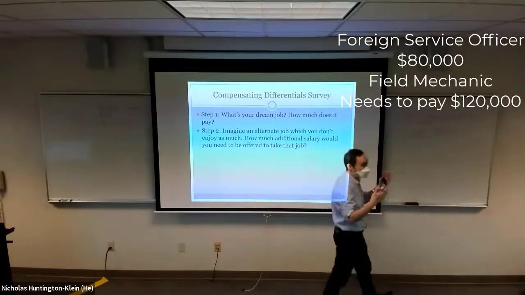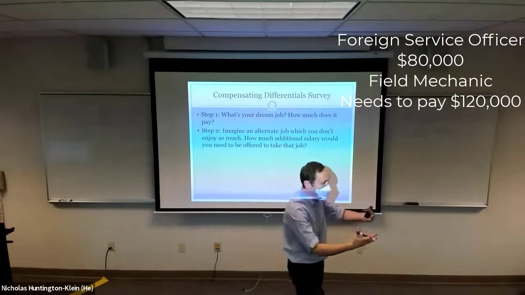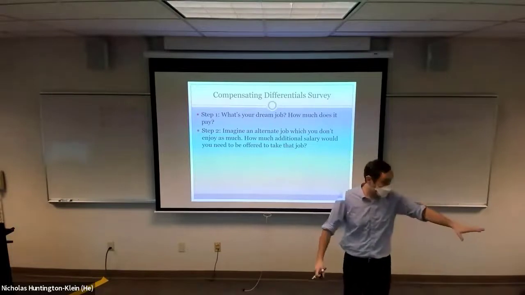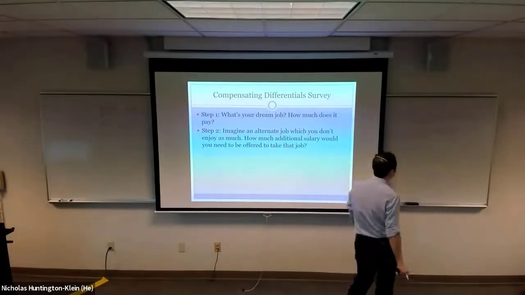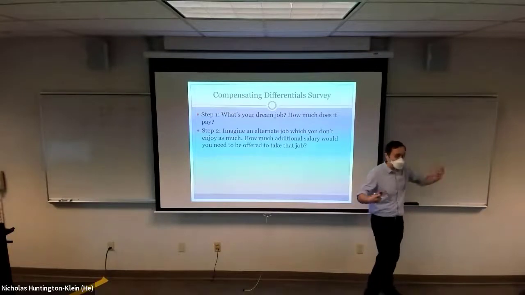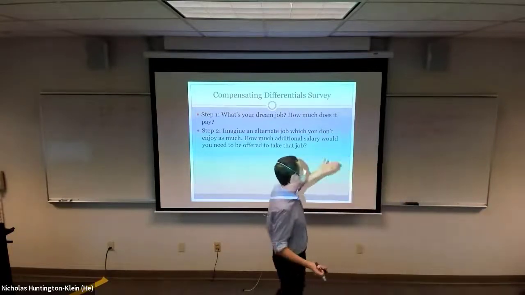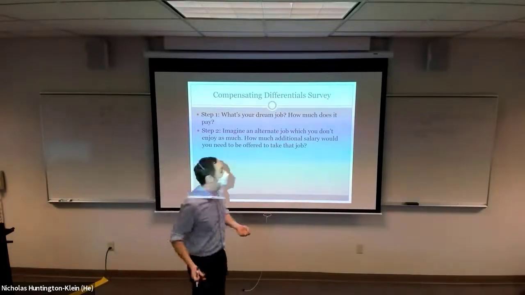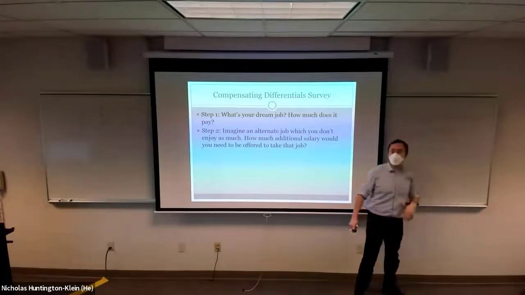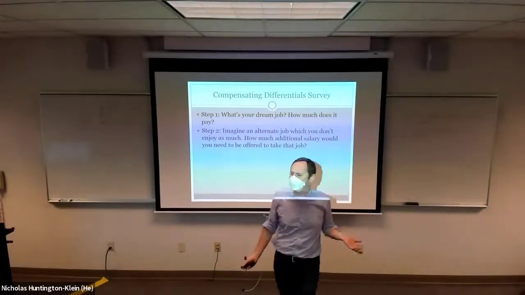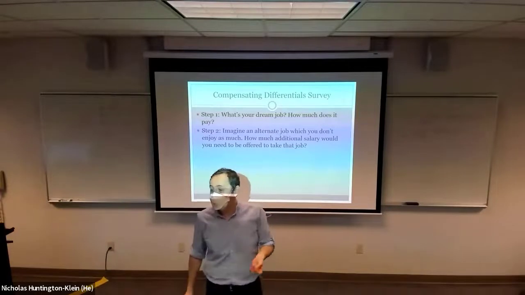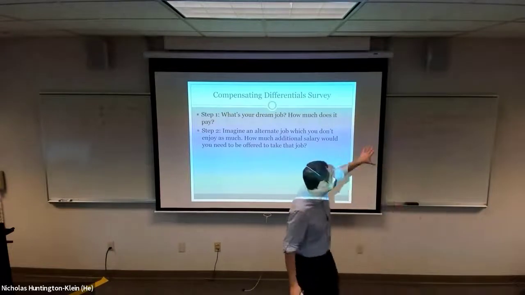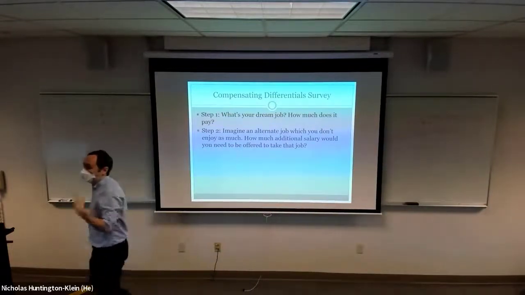All right, so in order to lure you away from your dream job, I need to offer you an additional 40K. So if we imagine that everybody else also has preferences like yours, then we would expect that field mechanic would pay about $40,000 more than foreign service officer, because otherwise they wouldn't be able to hire any field mechanics, right? If they only offered $100,000 for a field mechanic, everyone would be like, no, I'll just go be a foreign service officer. And so we would expect that this is what the wages would look like, assuming these are all similarly skilled jobs. That's the idea here.